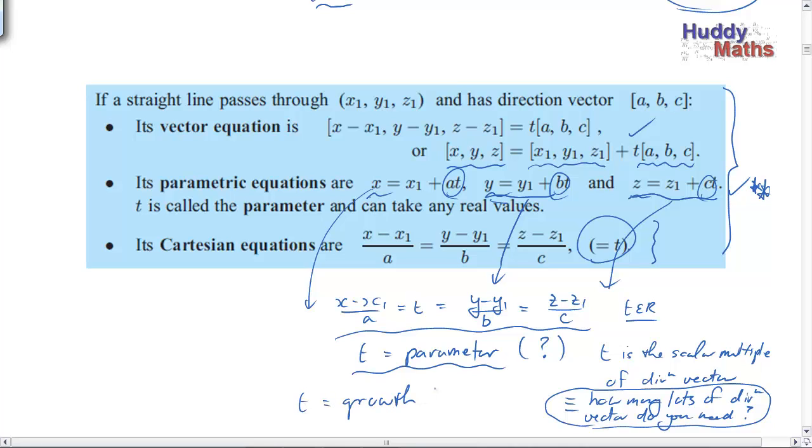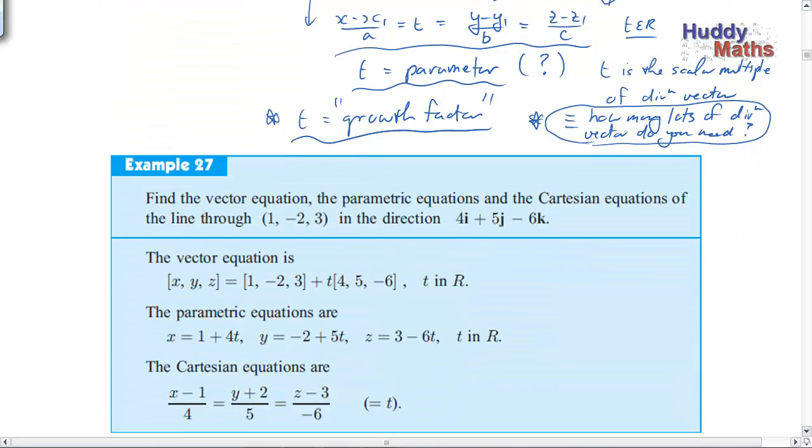later. T is the growth factor of the line. That's not good maths. Well, it's a way of thinking, and that's what I want you to do. It's a growth factor. You can get the idea that you have to have scalar multiples. But can you get the idea that t makes the line grow in both directions, and that it is a parameter which is representing how many lots of t you have to get to that next point? All right, and every point is going to have a different t. Okay, I hope you're getting that.